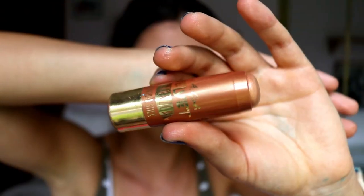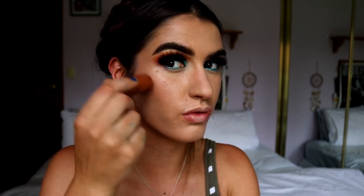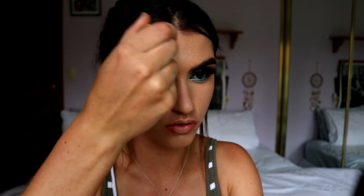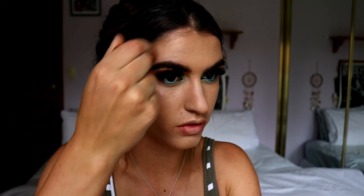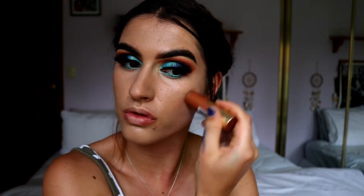What I've been liking to do - especially in summer when I always want super glowy skin - is use this LA Girl Velvet Bronze Contour Stick over top of my bronzer to give a bit of highlight and glowiness to the skin. I know I said I want matte skin, but I like a controlled glow - I mattify my skin and then apply glow on top where I want it, just blending it in with my tapered kabuki. Do you see that glow? That's what you want, especially for summer.